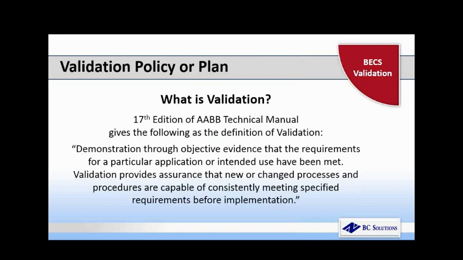So let's give a short definition. Let's define what validation is before we move on. Now, the 17th edition of the AABB Technical Manual gave the following as the definition for validation: that demonstration through objective evidence that the requirements for a particular application or intended use have been met. Validation provides assurance that new or changed processes and procedures are capable of consistently meeting specified requirements before implementation.